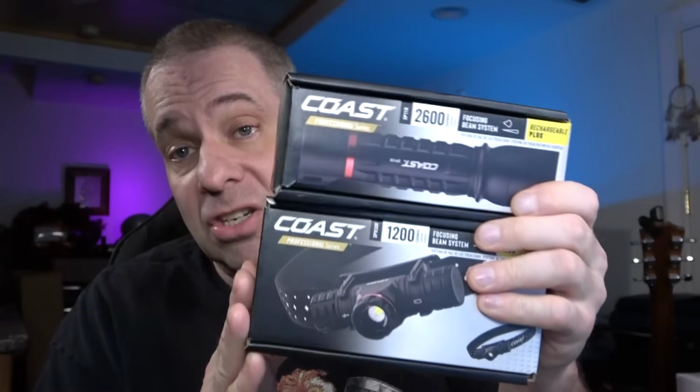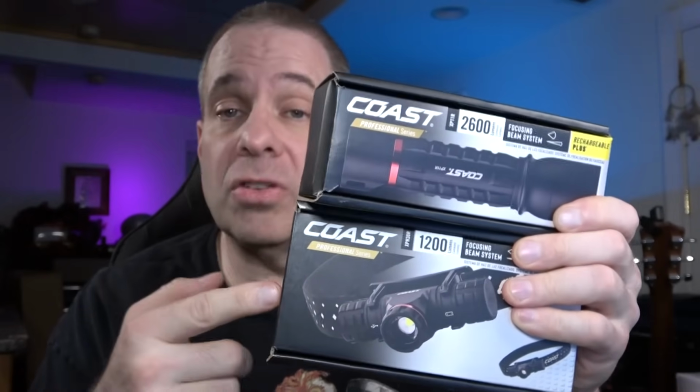When you compare these to similar Streamlight products, Coast runs about half the price, lifetime warranty, and if I didn't mention it with the work lamp that I just showed you, the best part about their warranty process is I just give you a new one, you give me the old one, and we're even. So much better than, say, Streamlight, that I have to send to Streamlight, and they will repair or replace it at their discretion. And they've always been great about that.